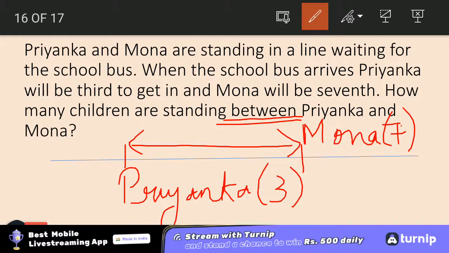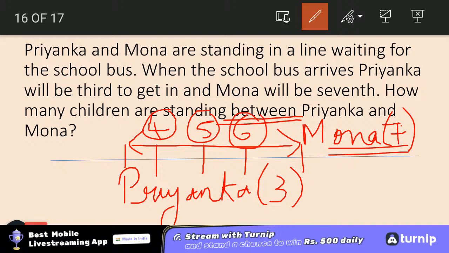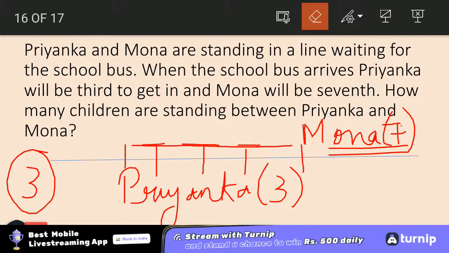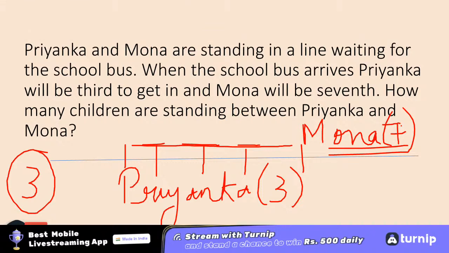How many students are there? Yes, third is Priyanka. Let us suppose there will be one person who will be 4th, a second person will be 5th, someone else will be 6th, and only then Mona will be 7th. So how many persons came? Simply 3 persons, who will be 4th, 5th and 6th. So how many students, how many children were between Mona and Priyanka? There were only 3 children between them. So be careful while opting for all these questions because it will tell you how to solve. You need to be clear when we are talking about whom.